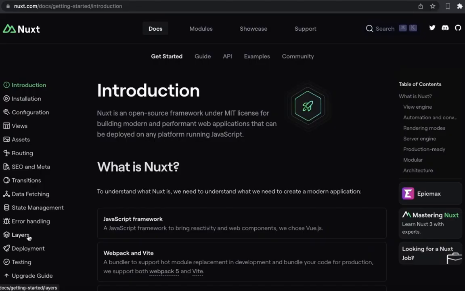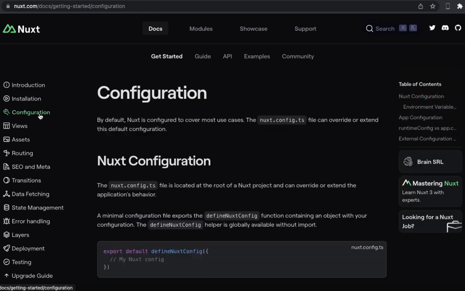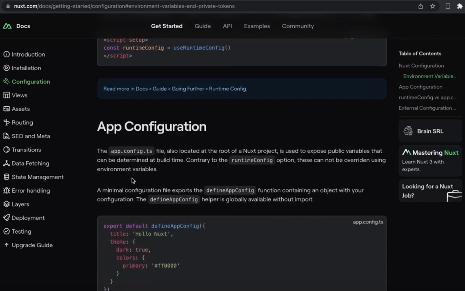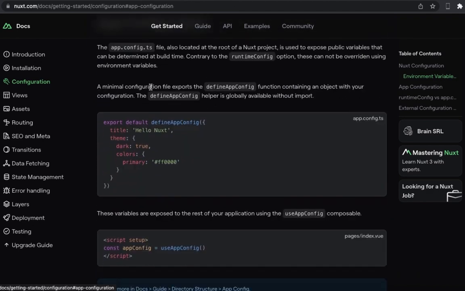Nuxt 3 environment variables can be broadly classified into two types: runtime environment variables and build time environment variables.